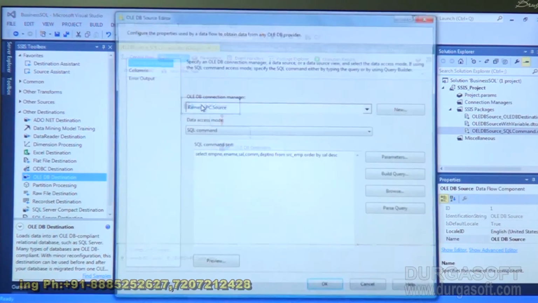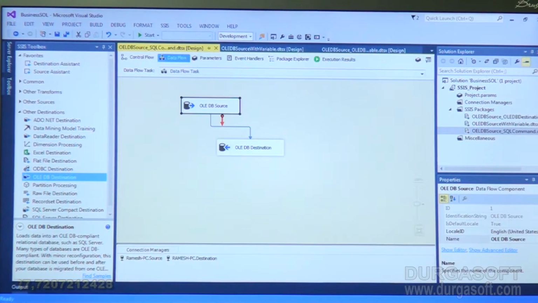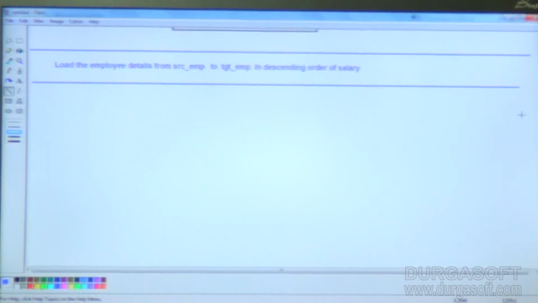So you are working with a source SQL command and have written some SQL statement. If you want to pass any values, you can pass those also. We will take one more example in a similar way. Same question, but I will make a small change.